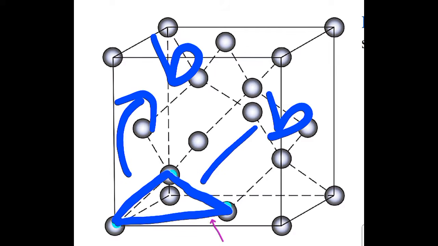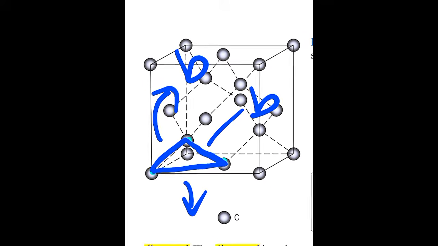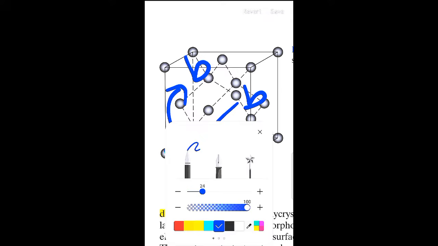We can calculate this length in terms of the lattice parameter A, because we have the cubic structure and we can easily find this diagonal length. So let me first find this diagonal length and then we can calculate the lattice parameter. Let's calculate this unknown length, which I'll call C, and then we can calculate the lattice parameter from the information we are given. I'll be using the law of cosines. This is the length that we don't know.